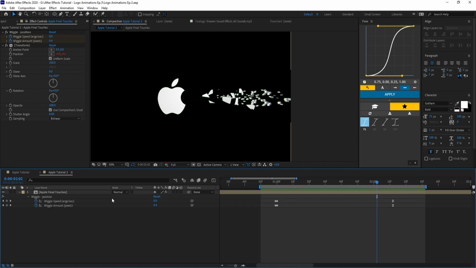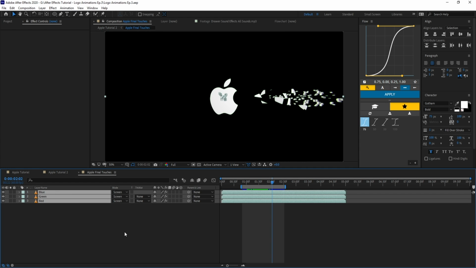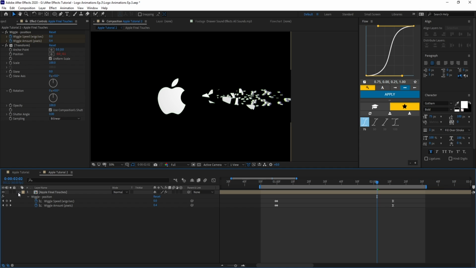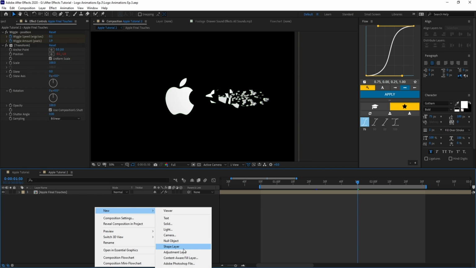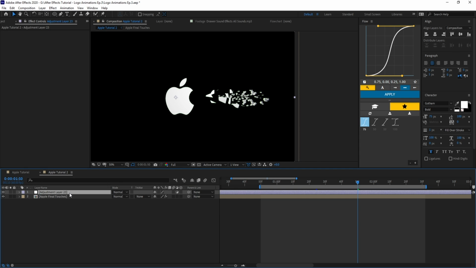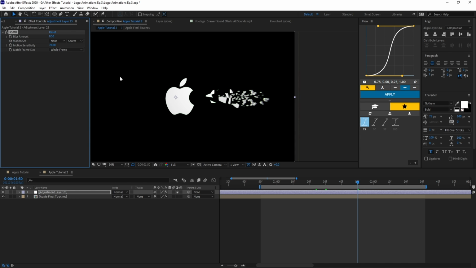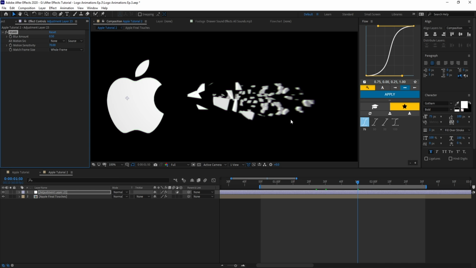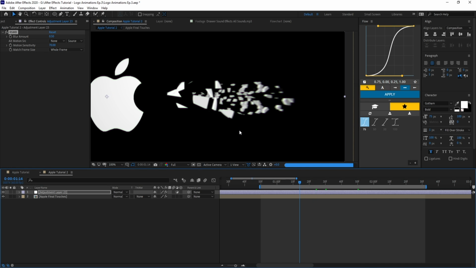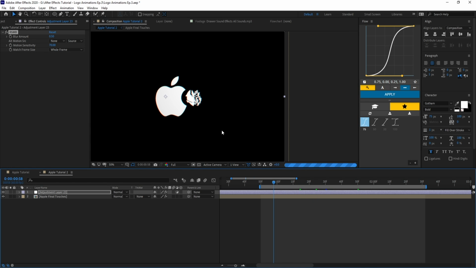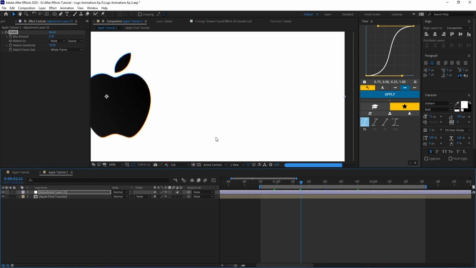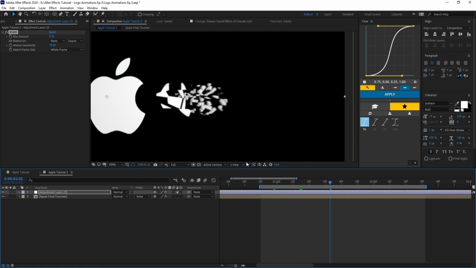Now the last thing I want to do is just go back to the comp with all of these red, green, blue channels and just turn on the motion blur, and also go back to the final touches comp, and then we'll right click, add a new adjustment layer and type in Real Smart Motion Blur. Now keep in mind that this is a third-party paid plugin, but what it does is that it adds this sort of fake motion blur to our scene because the shadow effect doesn't really support motion blur. So this is a good workaround.